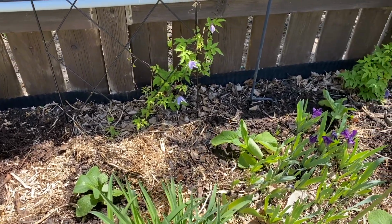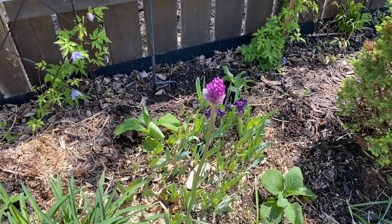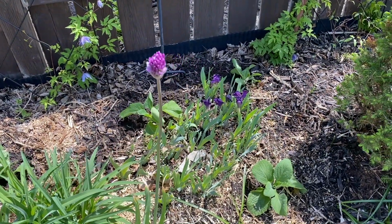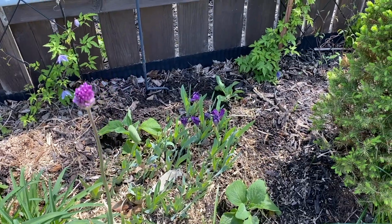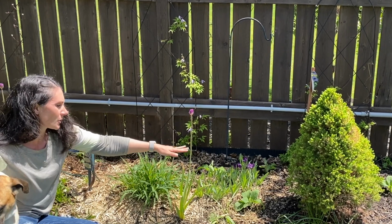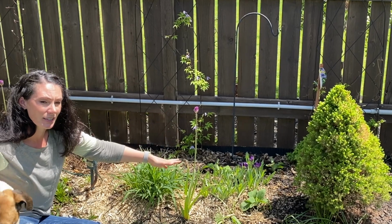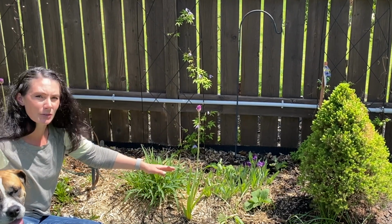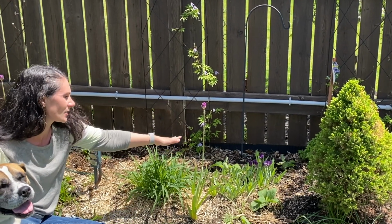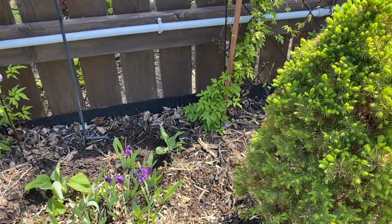And I decided to put one kind of on this side of the trellis here, and then I moved back a little bit, put one more at the corner of that other trellis there, and I came up and popped one up here kind of next to this dwarf Alberta spruce. And there's a couple of alliums here, but only this one's really matured enough that it's going to be doing much, and it will be doing its thing and then dying back as we get more into summer. And the irises are almost done their show, and they'll be dying back, and there's nothing else in there, so that'll fill that in. And then back more towards the fence, kind of tucked in there, is one more.